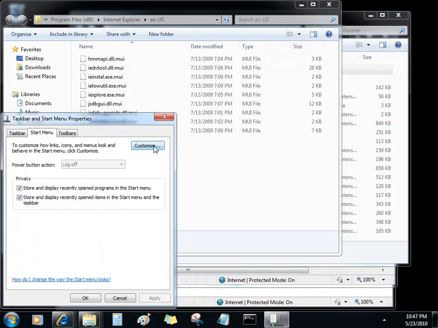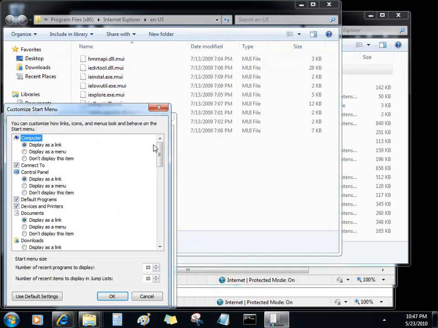Now at the top here, if we click the Customize button, we can further configure how we want our Start menu to act and what icons we want to display. And again, nothing really different to Windows XP or Vista here, perhaps with the option right down the bottom here to set how many recent items we want to display in our jump list. You can see it defaults to 10, but you can change that anywhere up to 60.